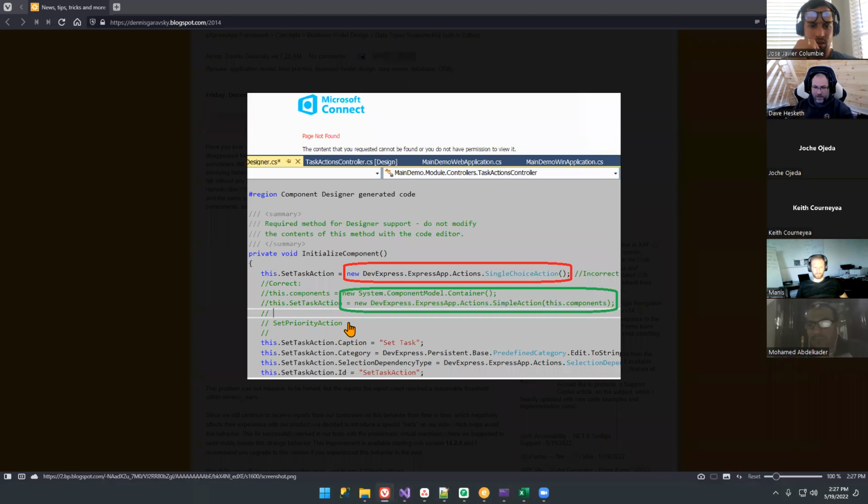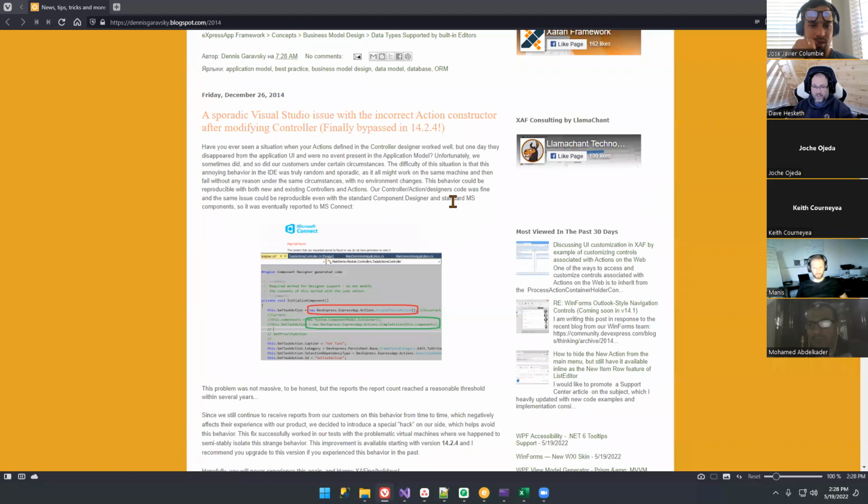And then this stupid bug, I remember this. When the designers were still a thing, when you would drag and drop from the toolbox into the design surface, the action wouldn't get assigned the components. So it would just disappear off the form, and it drove people crazy. You had to go back into the actual designer file and change that.